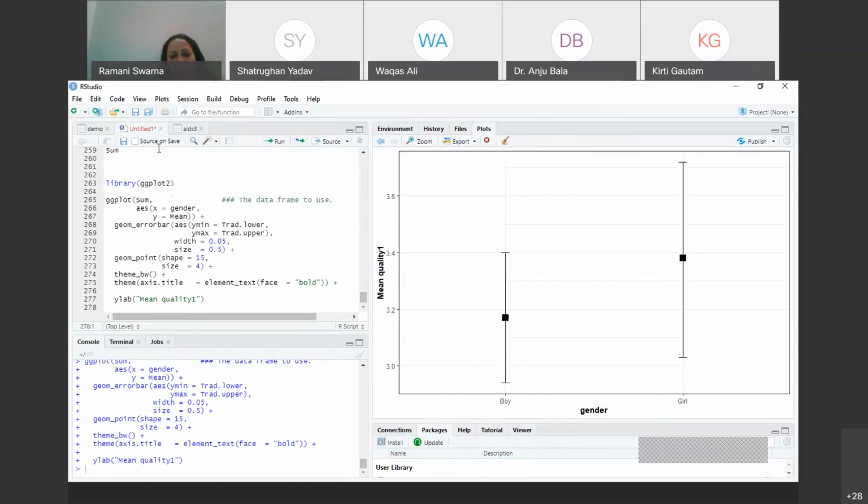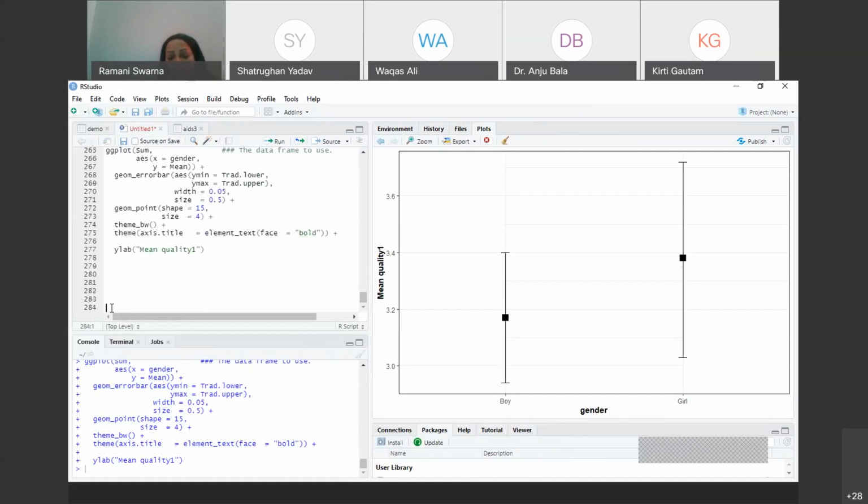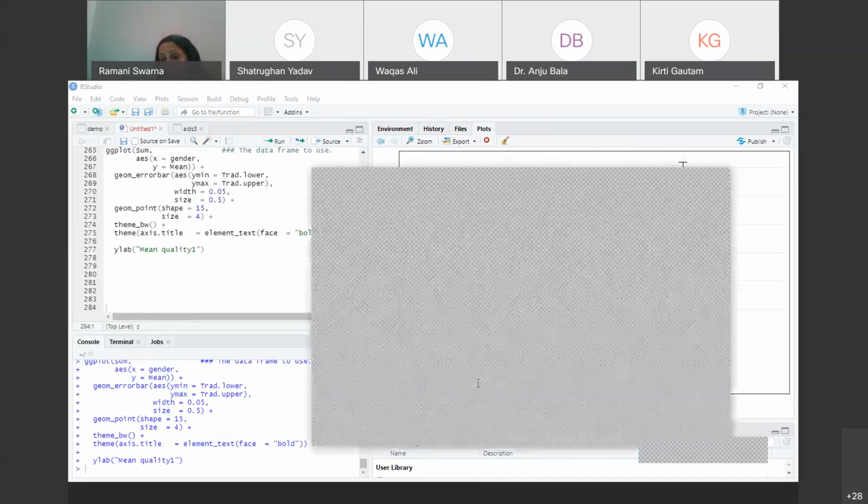The entire thing is for sum, that is, sum is the group wise mean. So the boxes that you're seeing are the values for the group wise mean. This is one more category that one can look at in descriptive statistics, which is quite good, and you should appreciate this also.